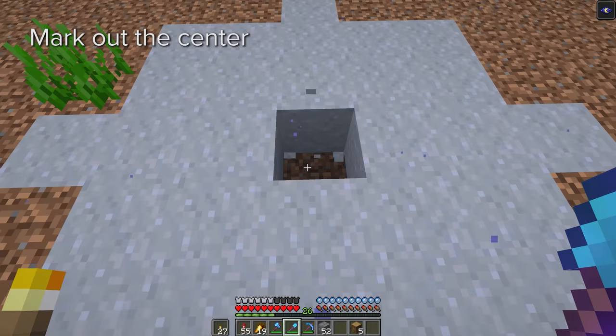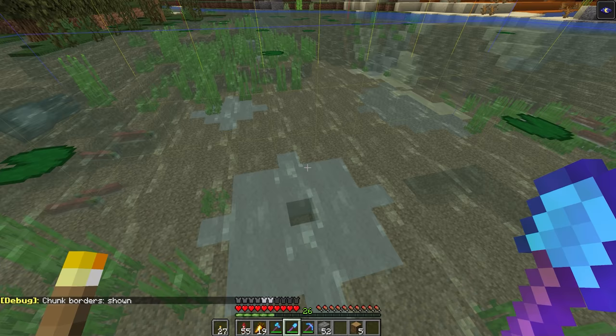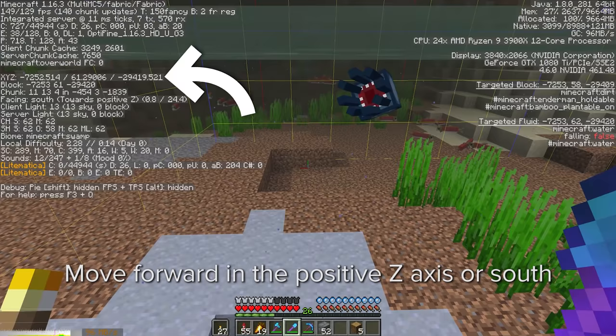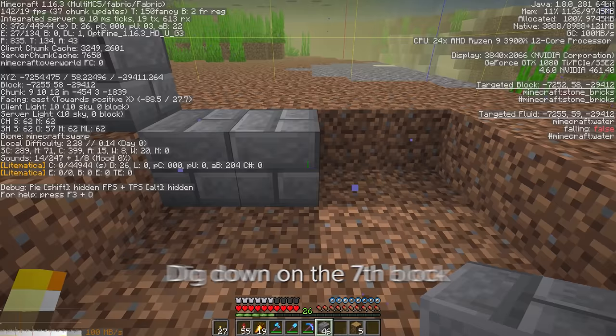After you have done that, make sure you enable your chunk borders by pressing F3 plus G. Now, you can see where the chunk starts and ends. This is very important to know. Next up, position yourself so that you can move forward in the positive Z axis, or just look south. This is the way you need to move forward. Place exactly 6 blocks next to the center block of the clay patch. And the 7th block is where you need to mine down from.